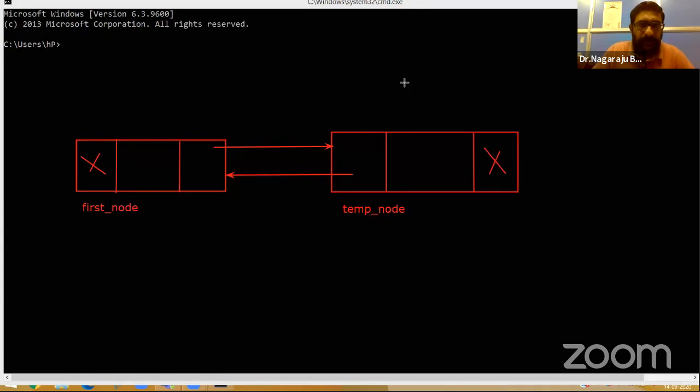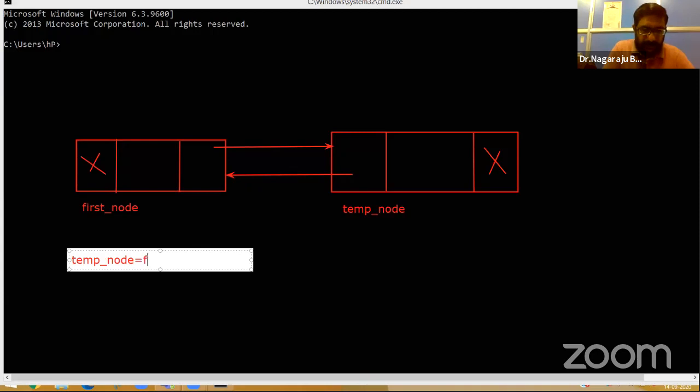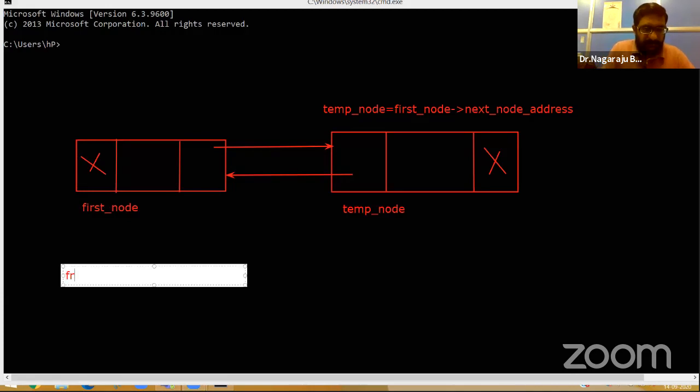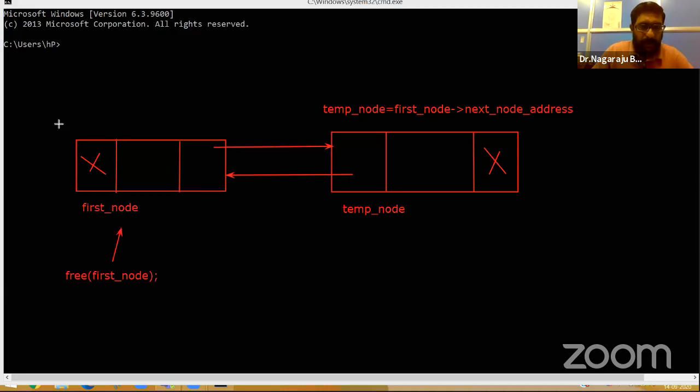Now, the first step is temp node is equal to first node's next node address. So temp came there because of this particular line. Fine. Now free first node. That means this is gone.